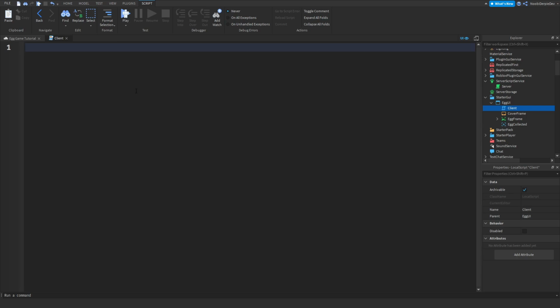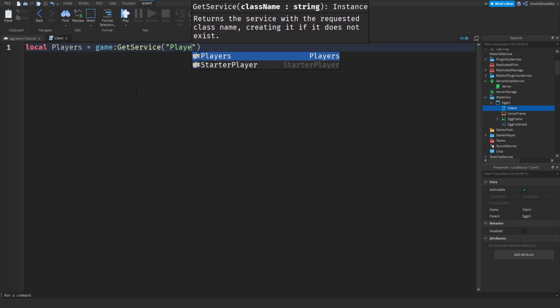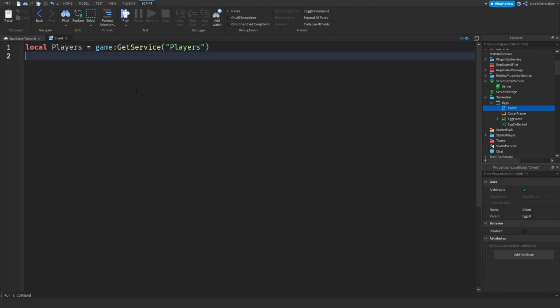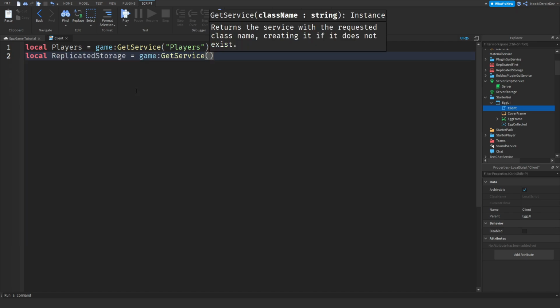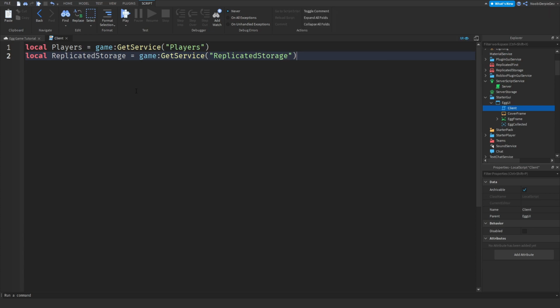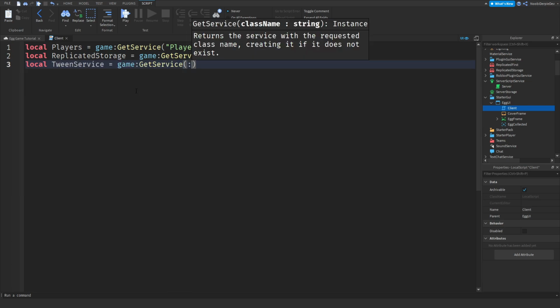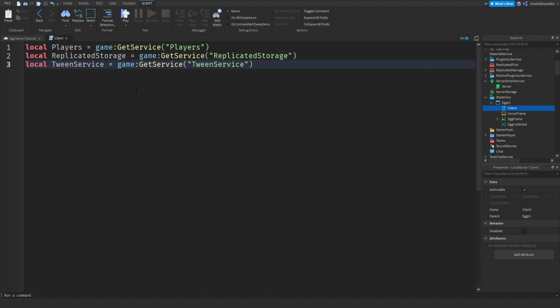First of all, we got local Players is game:GetService("Players"). We need ReplicatedStorage, so local ReplicatedStorage is game:GetService("ReplicatedStorage"). We need the TweenService, so local TweenService is game:GetService("TweenService").